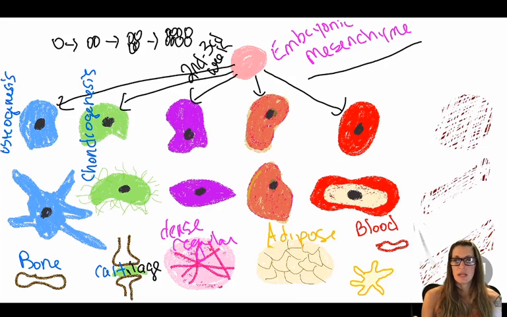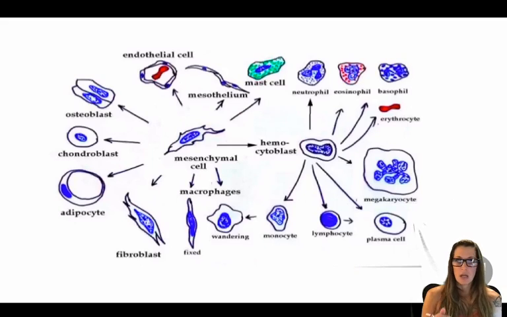Part of the reason that connective tissue is grouped the way that it is is because it all arises from the same early embryonic tissue. If you're interested, I just put this here, if it'll show up on your screen. There we go. This gives you an outline of the developmental process and what leads to what. All right, so that's it for tissues. See you back here next time.